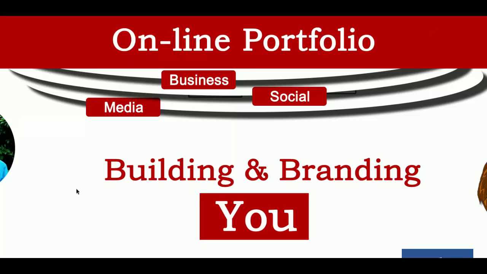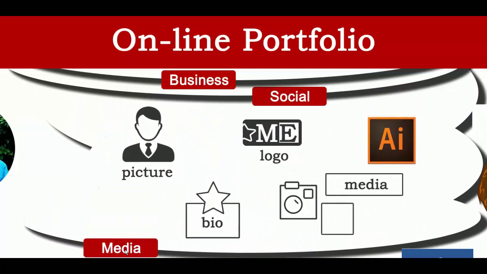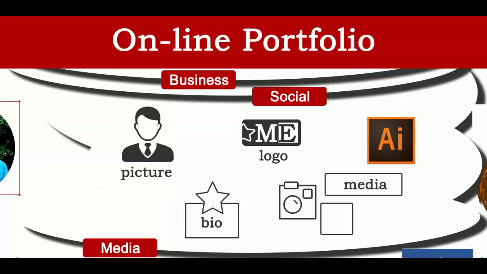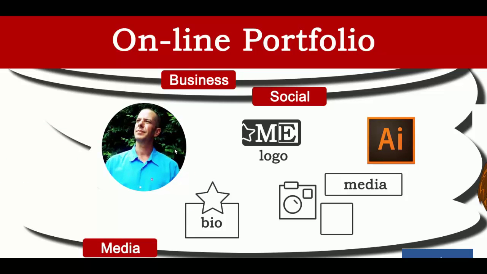Okay, now we're moving on to the media section of our online business portfolio. Within the media section, these are the things that we're going to want. We're going to want a clear picture of ourselves, and here's an example of me, and well, as you can see, it's me. And that's what we want because, of course, we're representing ourselves. And we also want a logo.